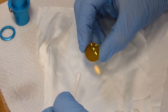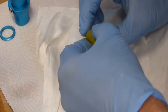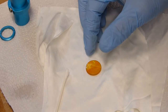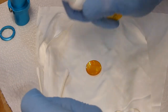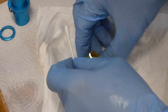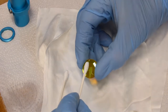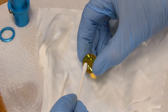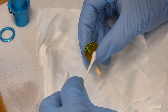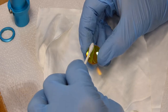And now you look at that lens and it's nice and clean. I'm going to flip it over. I'm going to get another Q-tip, put a little cleaning solution on it, pick it up, do the same thing, and roll it.